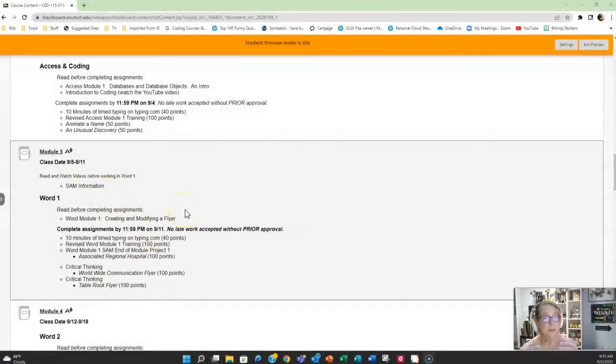So here in week 3, you can see we have 10 minutes of time typing. Now, when you submit your time typing, I want you to make sure that you include the date somewhere in the screenshot. So you might need to make the screenshot a little bit larger, but on your computer monitor, some places you can usually see the date. So make sure that you include that so that I can see when you actually did that time typing and that you did it during the correct week. So you got 10 minutes of time typing.